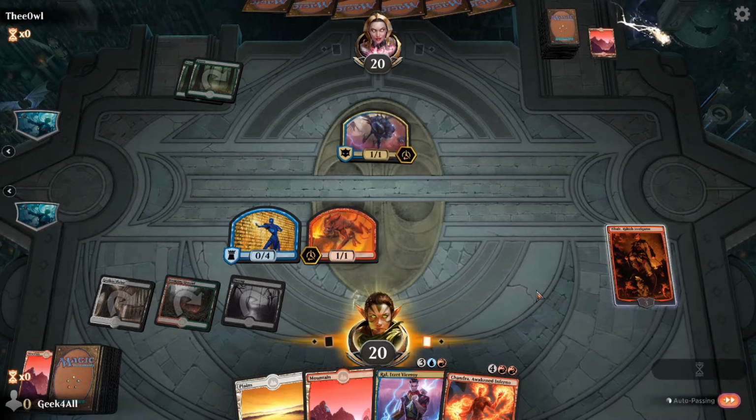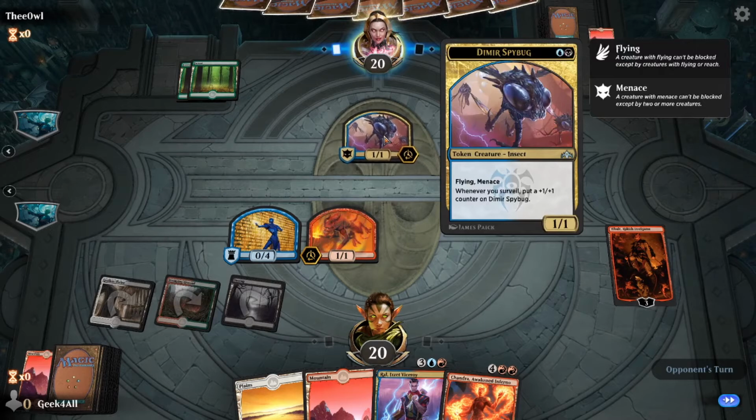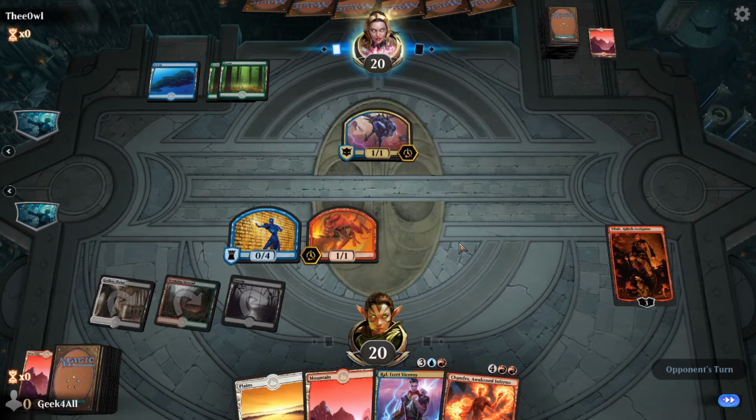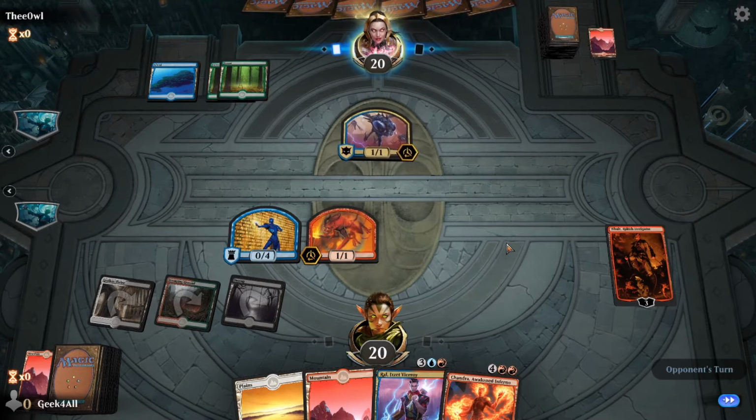Okay, so we can pass. We're going to take 1 here. This has Flying and Menace, so even if we had 1 flying blocker. But if this devil dies, we can deal 1 damage to any target, and I'll give you one guess which one we're going to target. So, yeah. 1 power and 1 toughness, guess. Nice. 1/1 guess. Yeah, exactly.